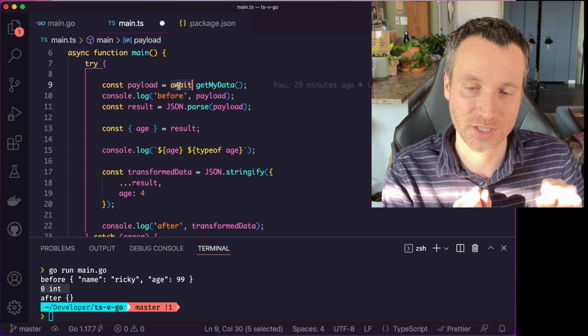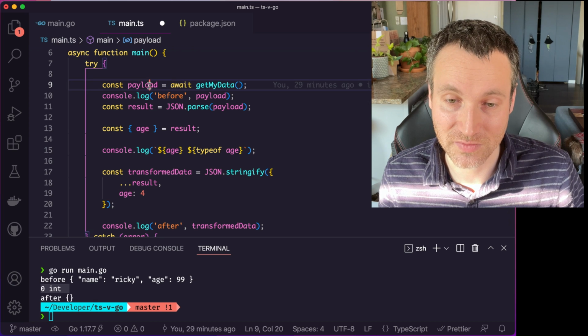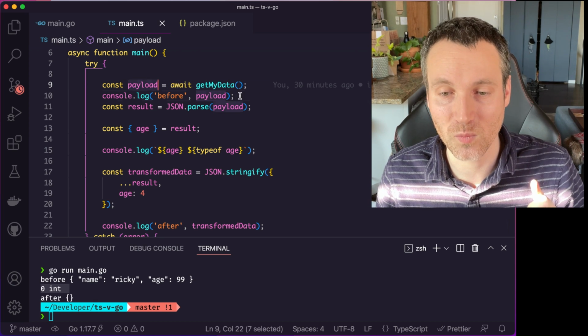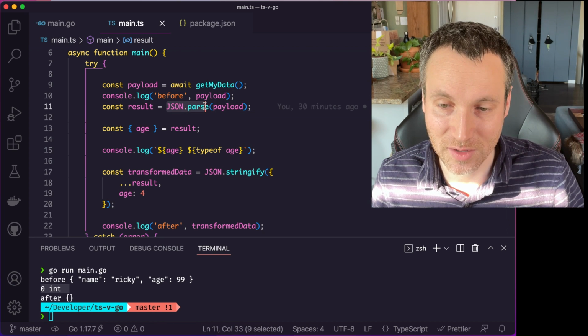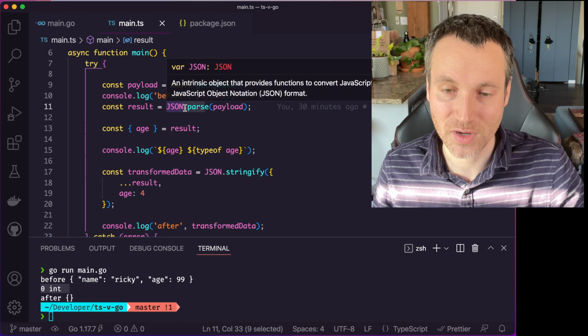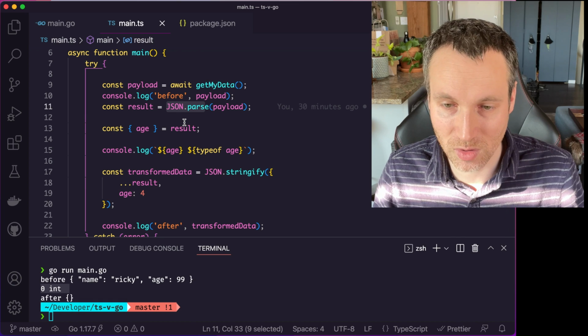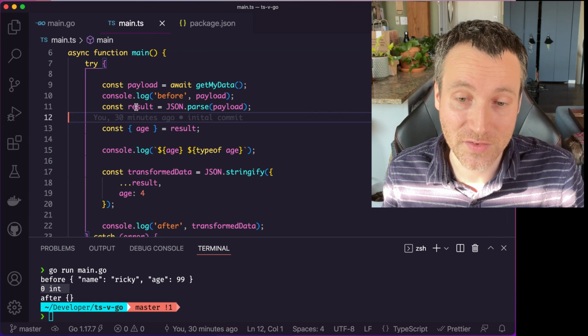It means that there is some sort of waiting happening until we get the value, and then we're going to run the rest of the code. So we have the before, we have the result, and so we actually have this parse. So this is the string. We have JSON.parse, which is just a part of the language, so it's not something that we imported at the top. And then we give it the string, and then it gives us the result.